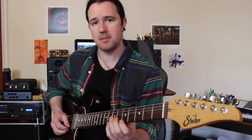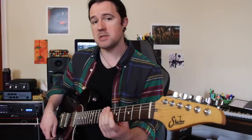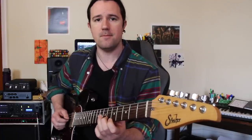You might notice there that I'm really accenting that first note of each of those groupings. That sort of serves two purposes, because for one, whenever you have that accented note on the downbeat, it just sounds really nice and locked into the groove. But from just a muscle memory standpoint, the great thing is by accenting that first note of each of these groups, it makes me feel the clear definition of when each one of these little chunks of muscle memory is starting, you know? It really sticks a flag in it and says it starts here, then it starts here again, then it starts here again, which is what makes those motions kind of repeatable in little chunks like that.